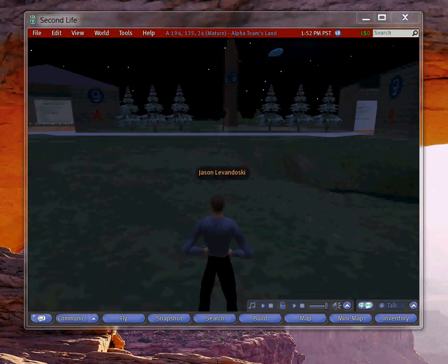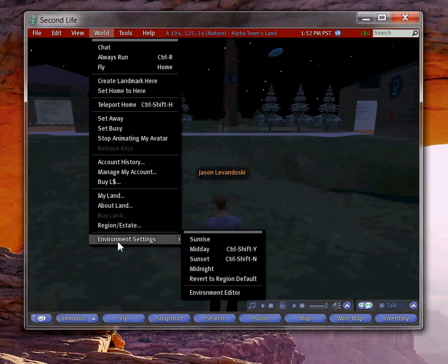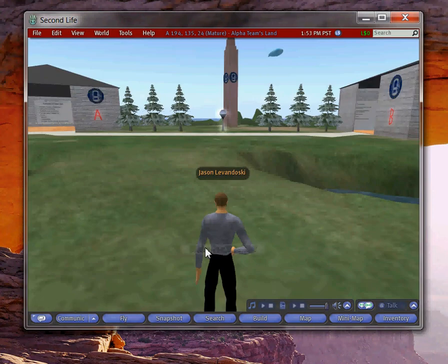Because it's a little dark for me, I'm going to utilize the top toolbar here. What we're concerned with is this drop-down menu item called World. Under World, we're going to see an item for environment settings. I'm going to set it to midday. This gives me the best visibility.